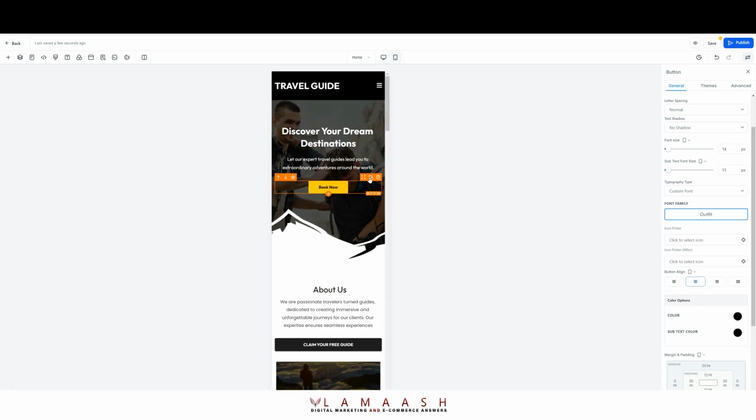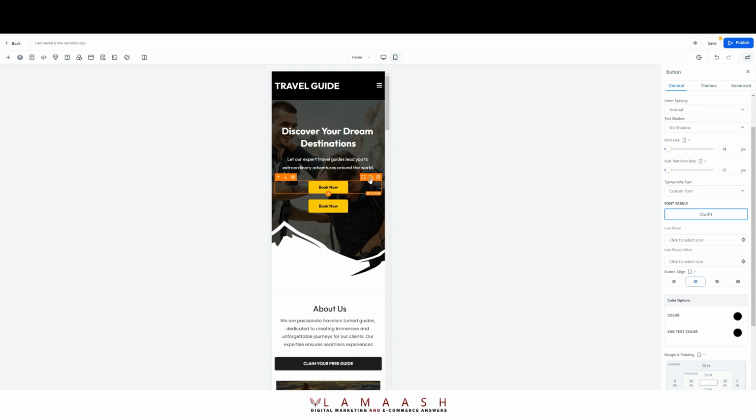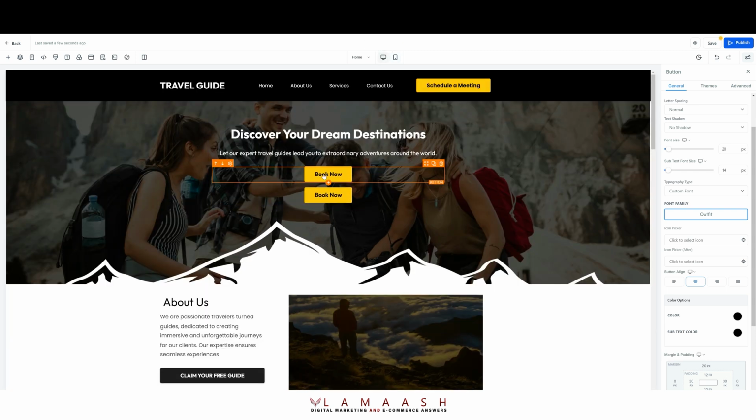Let's say for this example, we wanted to clone this button here. I just clicked the clone right there, and we wanted 2 buttons on mobile for whatever reason, but we didn't want 2 buttons on desktop. You'll see it added the button on desktop. Any changes you make between mobile and desktop will also change it on the other.